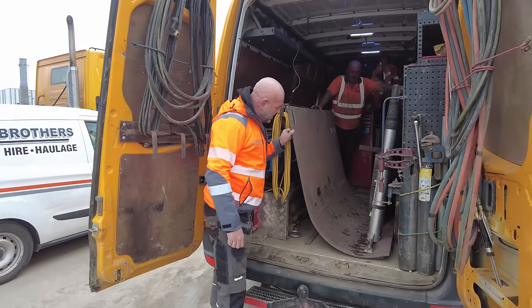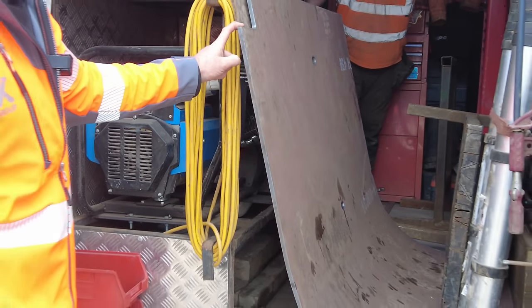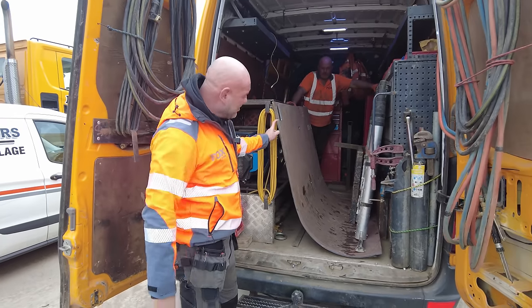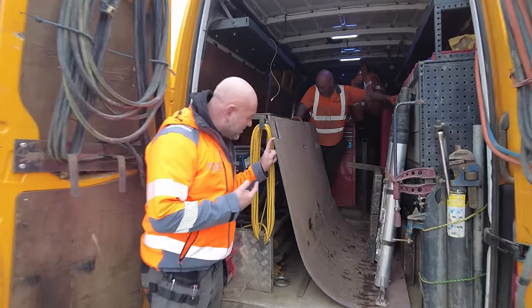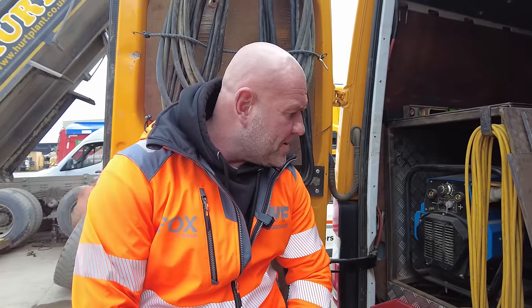Alright, so we've got this Hardox 450 skin in the back of Paul's van here. He runs a 5-ton van, so he's still not overweight with putting material in the back. So he will go and fit this tomorrow on the Cat 950 loader. We'll be alright with that, son?